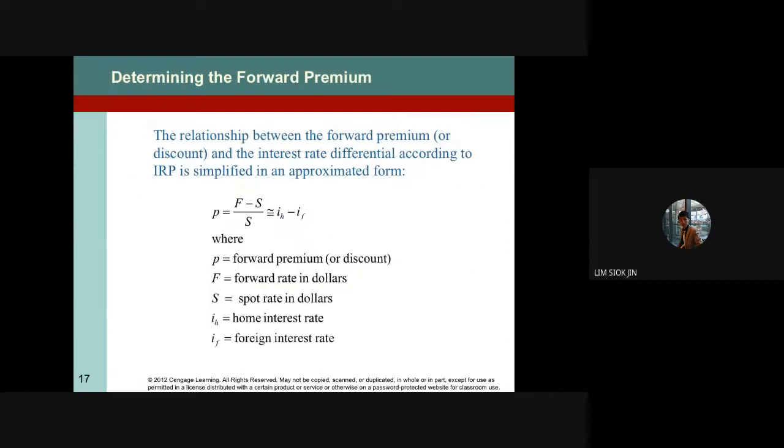Okay. All right. So alternatively, premium can also be calculated by forward minus spot divided by spot, or summarized by an easy calculation, home minus foreign interest rate. So like what I said, if IH is 4%, interest rate at home, okay, interest rate foreign is equal to 2%. So what is the potential arbitrage? 2%, right? So you can actually gain at H or home of 2%. So you can actually gain more in one country. When it is possible to gain more in one country, there exists a possibility of arbitrage.